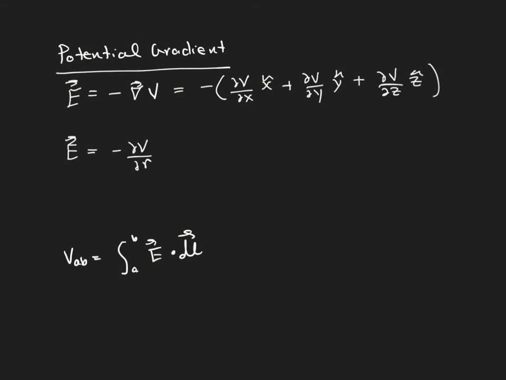Now, what's a little bit simpler is if you have your potential as a function of the radial distance away from, or the radial distance between the 2 points where you originally put your voltage probe, then you can simply take the derivative in terms of r and get your electric field back, but it'll be electric field in terms of r rather than being electric field in terms of x, y, and z.